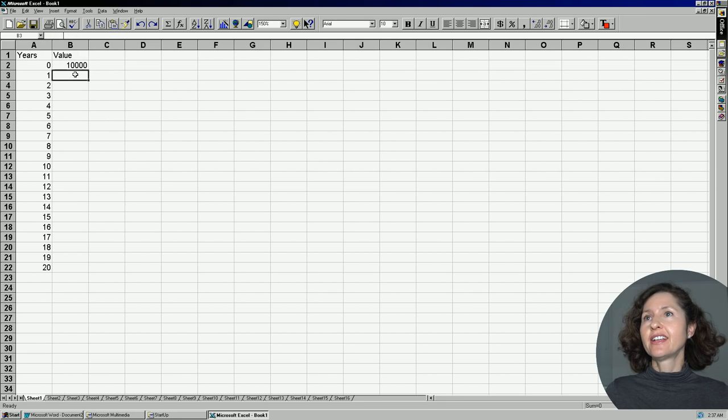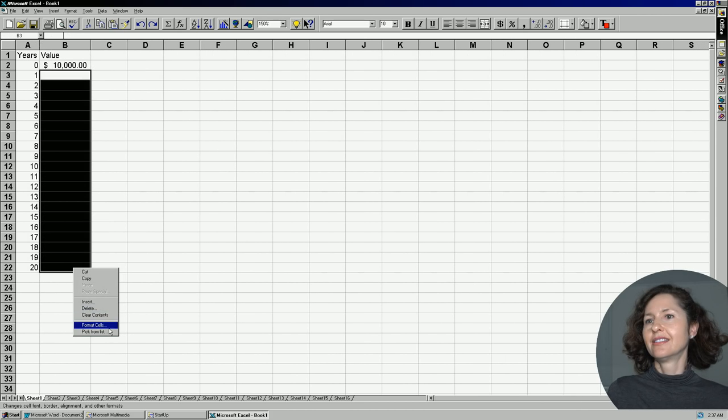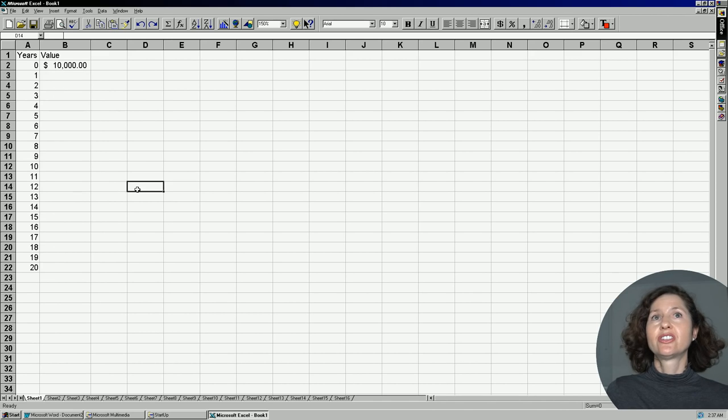Okay. So that's 10,000, but we want to change that to dollars, so we'll change it to dollars. Wow, you can do that? Usually to change it, I'd go over here to format cells, choose currency, then two decimal places or whatever you want, and then I'll do it like that. But yeah, this is much easier. Is that there in the modern version of Excel? Yeah, it is. I've used it all the time. Okay, well, I didn't know that. There we go. You learn something new every day.